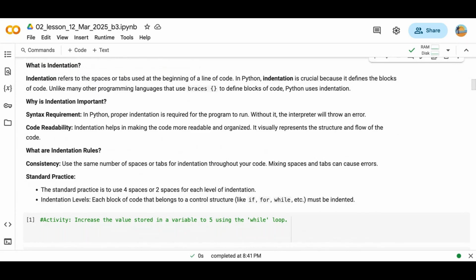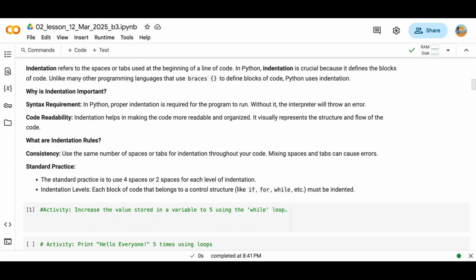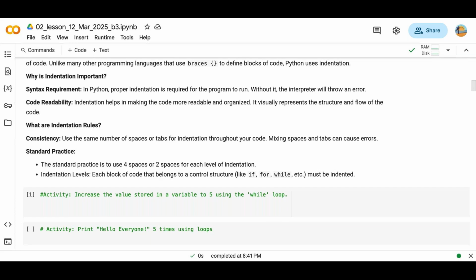So we'll do a simple while loop where we generate numbers from 1 to 5. We'll have a better understanding of looping in Python with this example. First let me create a variable and initialize a value inside it. The output I'm expecting is the numbers 1, 2, 3, 4, 5. I can directly write print 1, print 2, print 3, print 4, print 5.